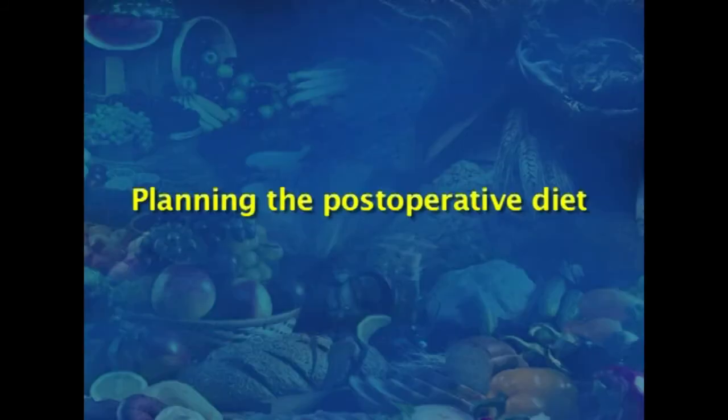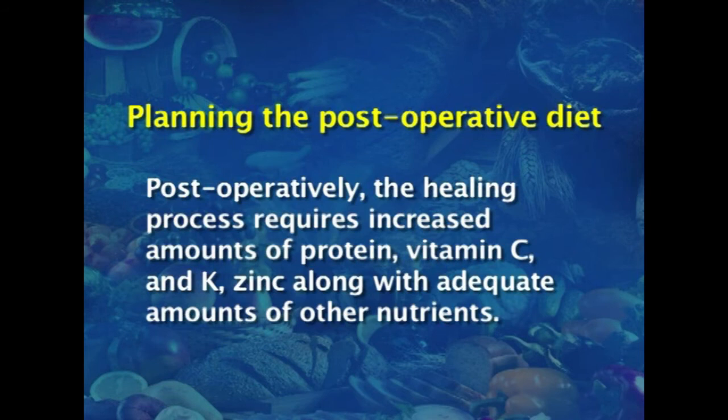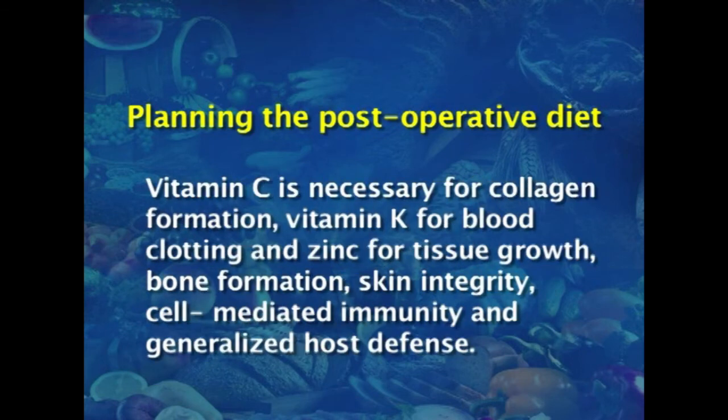Planning the post-operative diet. Post-operatively, the healing process requires increased amounts of protein, vitamin C, K, zinc along with adequate amounts of other nutrients. Vitamin C is necessary for collagen formation, vitamin K for blood clotting and zinc for tissue growth, bone formation, skin integrity, cell mediated immunity and generalized host defense.